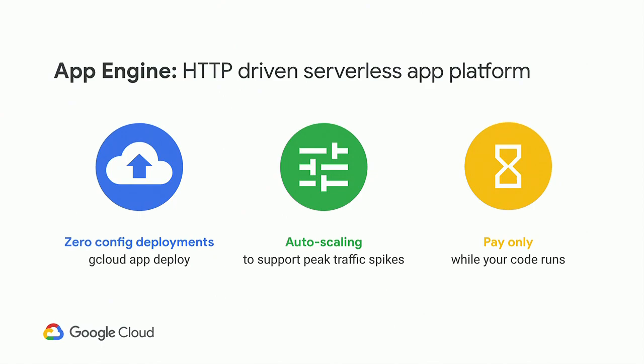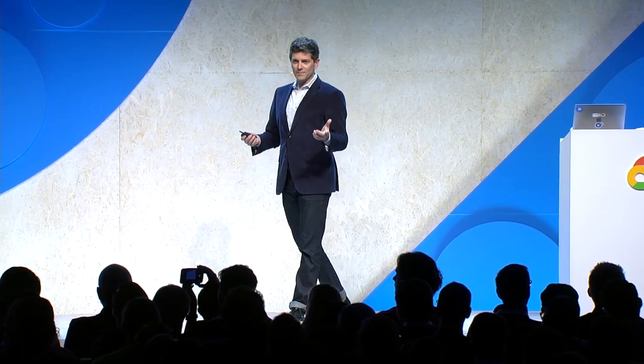It's a fantastic product. If you're not familiar with App Engine, it's very similar to Cloud Functions, except instead of taking a single function, I'm going to let you in on the secret, it's in the name. It takes an app. So it takes the full app, and you just push it up and deploy it, and away we go. So same kind of benefits: pay for usage, auto-scaling, all of those. Customers have really been finding they've been able to do some pretty amazing stuff with App Engine overall. So App Engine and Cloud Functions make up what we call our compute platform today.